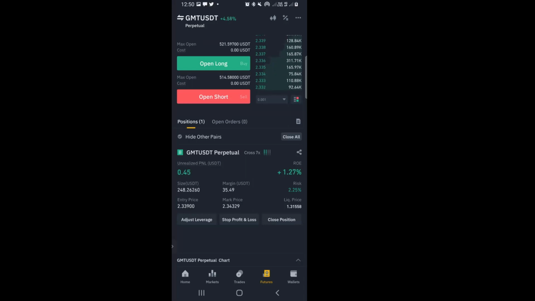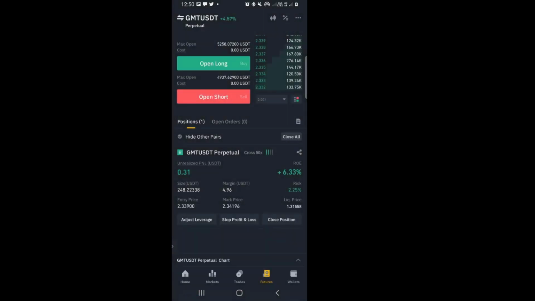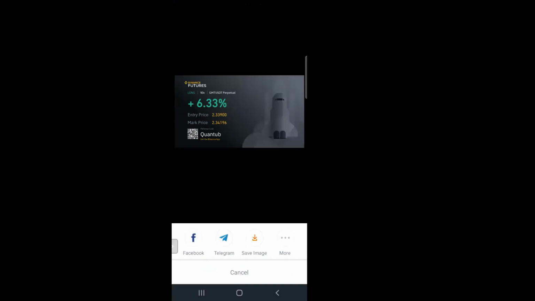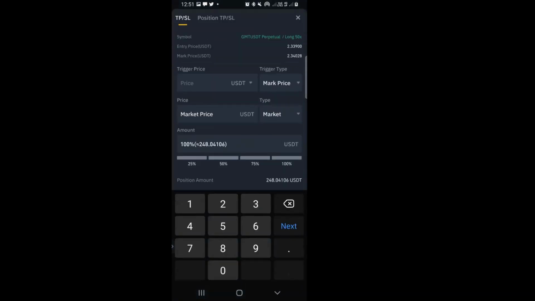So remember, when you adjust the leverage, your return on investment will look like you are making huge profit. You can see, I'm already making 6.3. But for me, my 50x here means I'm packing huge coin. I'm going in. It's either all in or all out. I don't care. So we didn't set any stop loss for this. Let's try to set a stop loss.